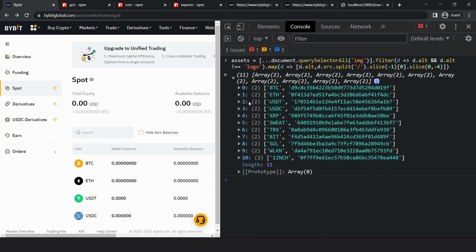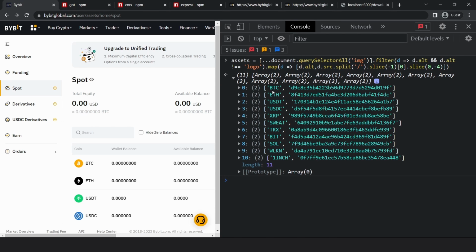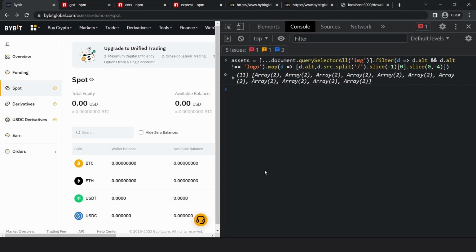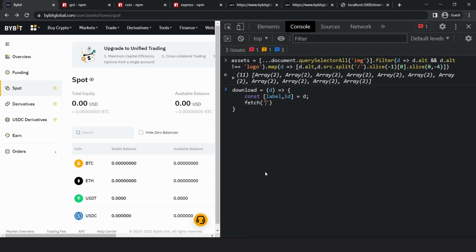Okay. Now let's create another function that just takes this ID and the label and calls this API. Okay, so I'll just call it download is equal to, I'm going to destructure label and ID from the parameters, and we don't need a third-party module for this.